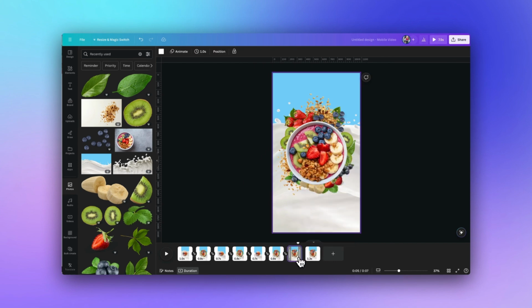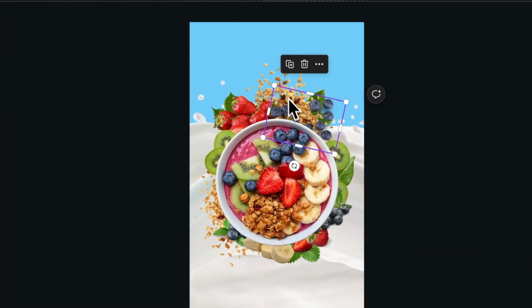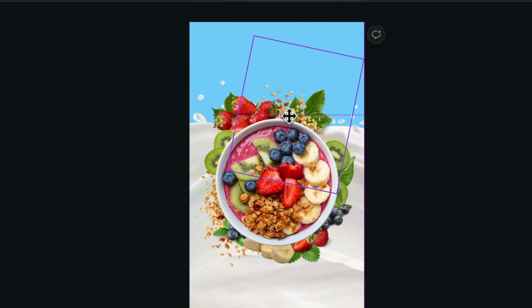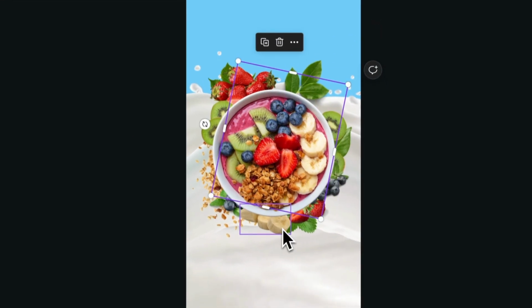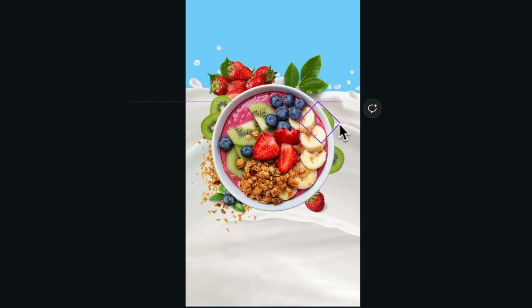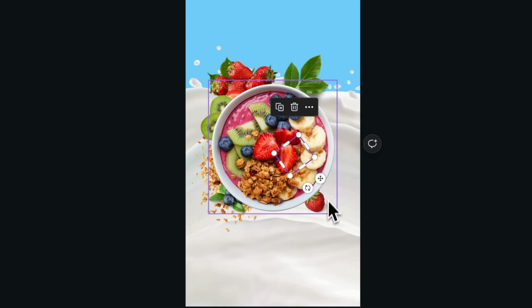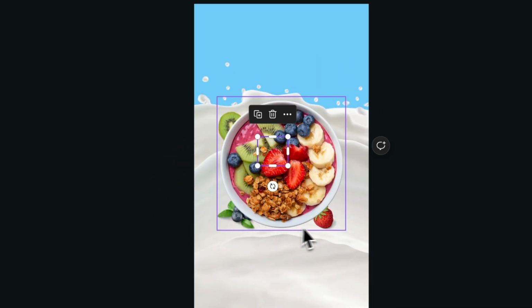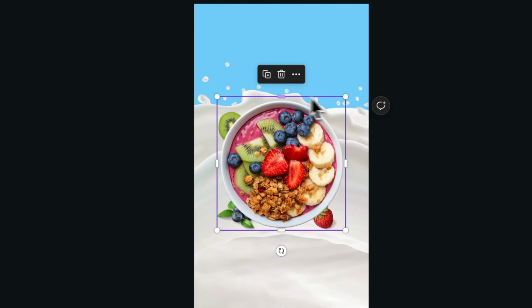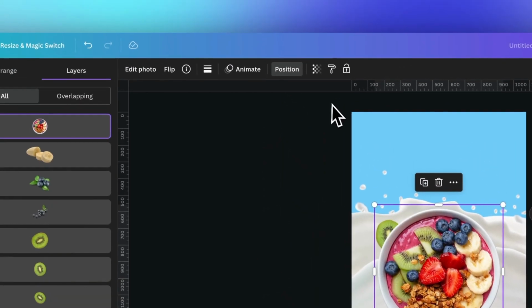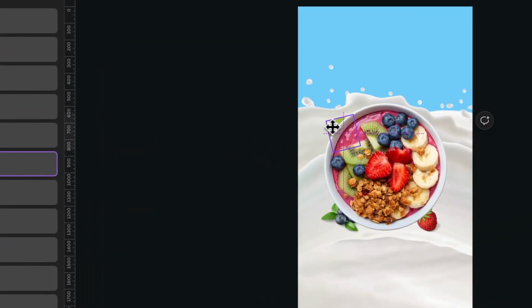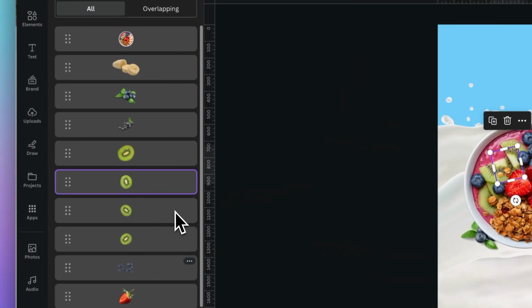So then we go back to the first slide, and we need to hide all the elements, and we need them to sit behind the bowl so that they can't be seen. So I'm going to just start hiding everything underneath one at a time until they are totally hidden underneath the bowl. And there's a few we can't grab because of the bounding box of the bowl, so if we go to position, we can then select the layer and move it inside, and again with the blueberries and the strawberry.